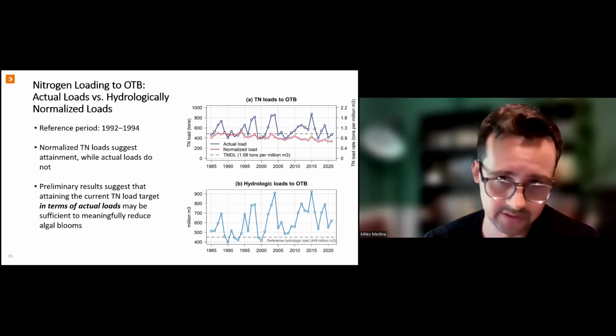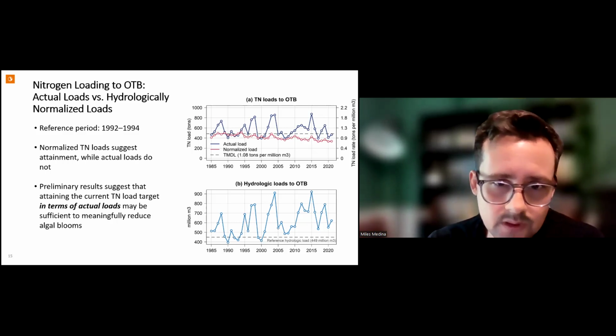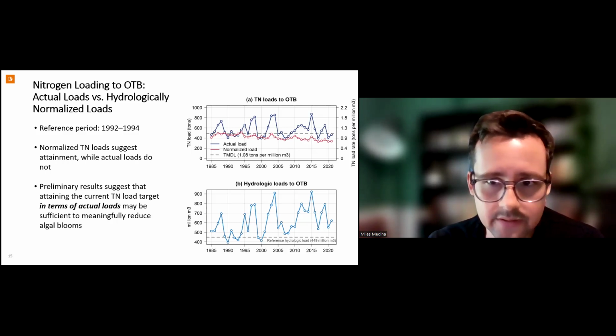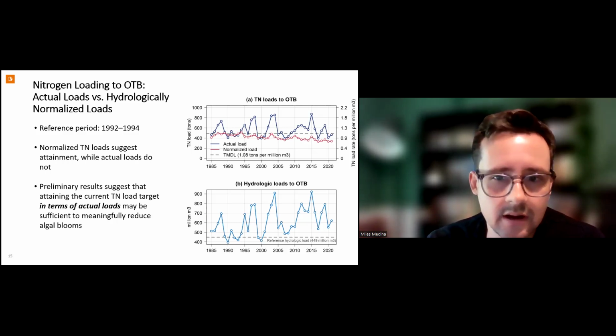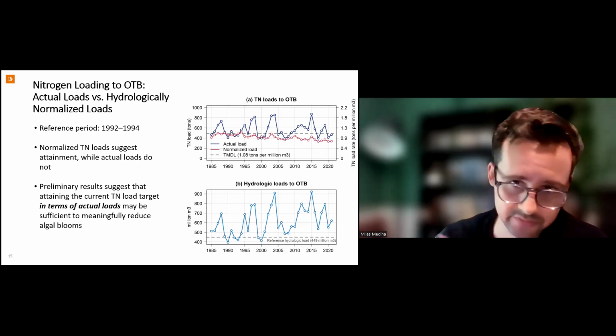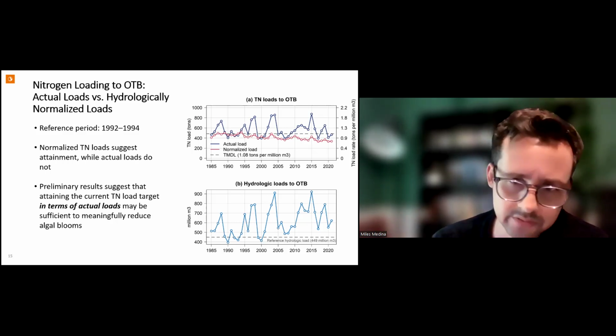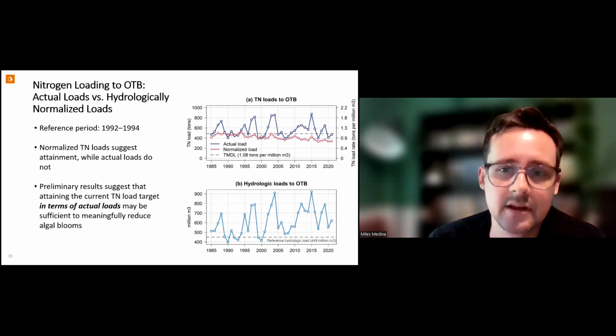The discrepancy is basically that if you look at the threshold, which is that dotted line, the regulatory loading rate threshold, if you normalize the loads for hydrology, so basically if it rains more and you get more load and you make an adjustment for that, you effectively discount the load.